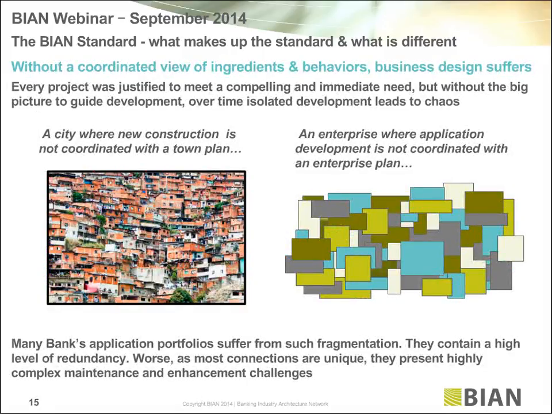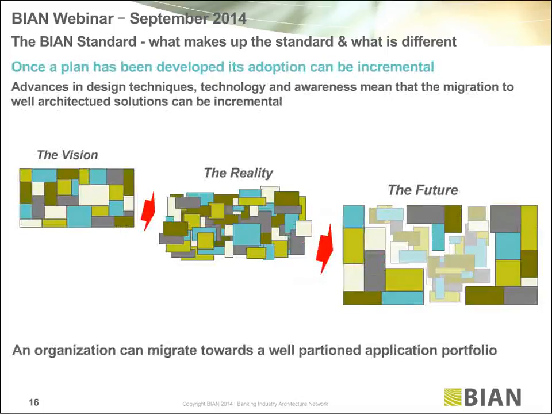On page 15, you see the equivalent viewpoint when we build applications for a commercial business. The vast majority of large organizations, when they look at their application portfolio, have something like the mess on the right side of page 15. What we're trying to do with the BIAN model, on page 16, is come up with an organizational framework — the town plan of the business — that shows non-overlapping capabilities. If you align your systems to those non-overlapping partitions, you can progressively eliminate the complexity in your portfolio.